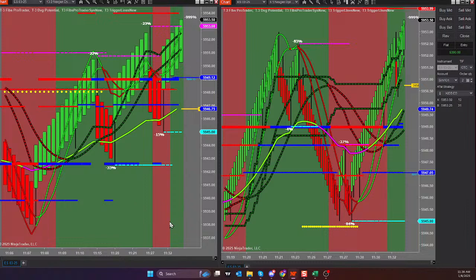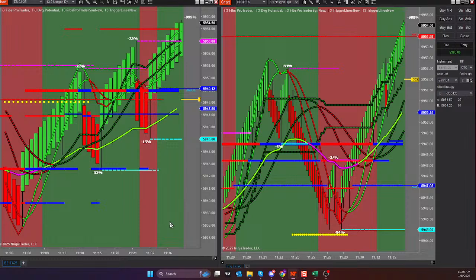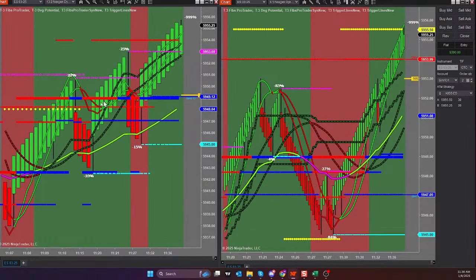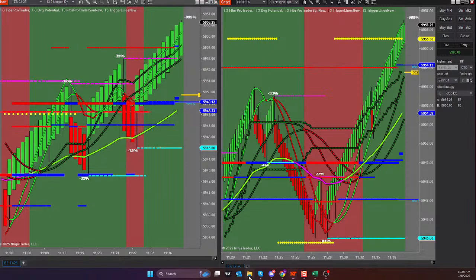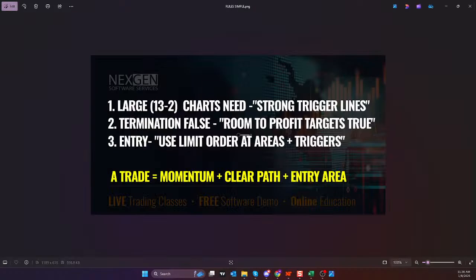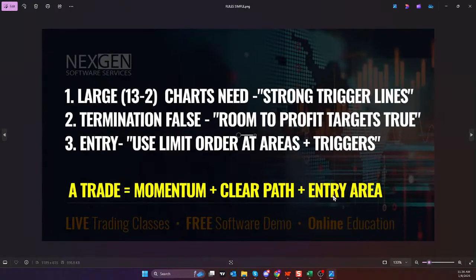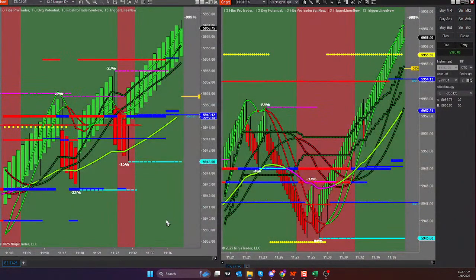So I hope that didn't go too much on a tangent. But Stephen, does that make sense? They don't tell you when to trade. Fibs will very much tell you when not to trade, right? What area needs to break. But it's that little combination of momentum, of none of those fibs in the way, and then defining that entry area. That's when it's time to trade, when the rules are met. That's why all I do is teach rules, and I refuse to tell you when to enter the market.